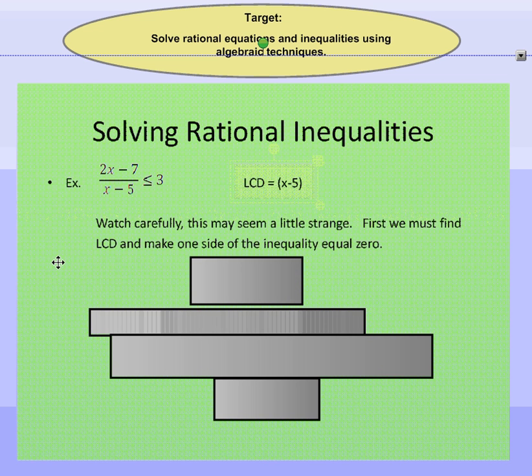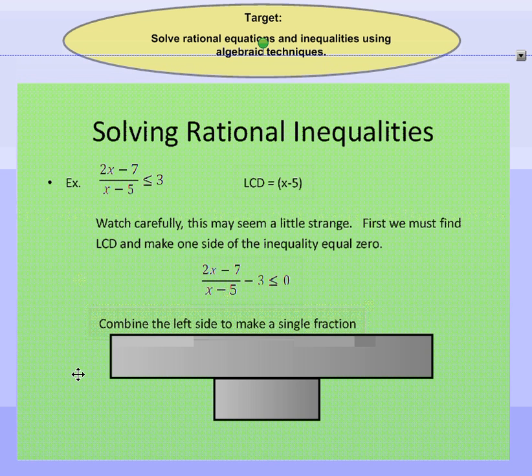There is only one fraction, so the least common denominator is x minus 5. We do want to express that. Okay. What we want to do in order to solve a rational inequality is to get one side of the inequality equal to 0. It doesn't matter which side. In this case, the easiest side is just subtract the 3 and get that right-hand side of the inequality equal to 0. Okay, now, why we do this is to be able to create a single fraction. So we are going to combine these two values now to create a single fraction with a 0 on one side.